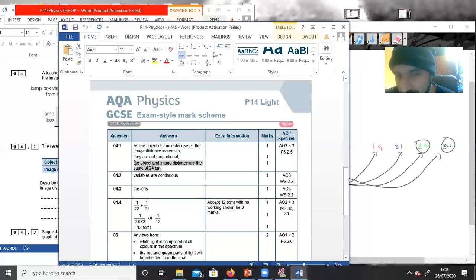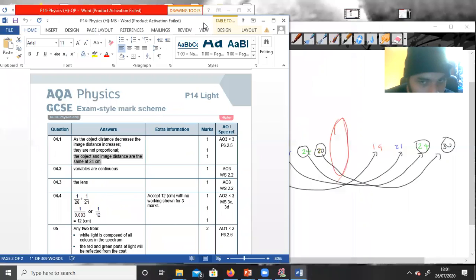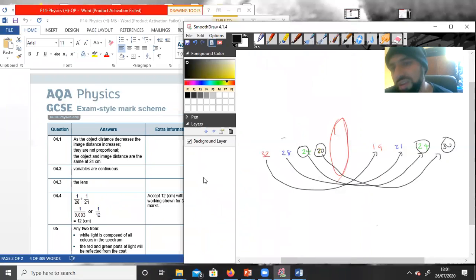And that's hard to notice, to be honest. You'd find it difficult to put that into an answer if you didn't know that's what they were looking for. So now that you've seen it once, in the future, you know that they're looking for things that are the same. You can mention that. And they are not proportional. Even that, you'd think, how would I actually know to put that in the answer? Well, now you know. Whenever they ask you for the relationship between image and object distance, they're looking at proportionality as well.